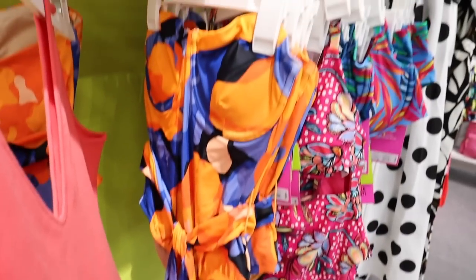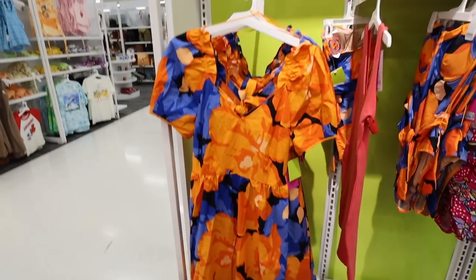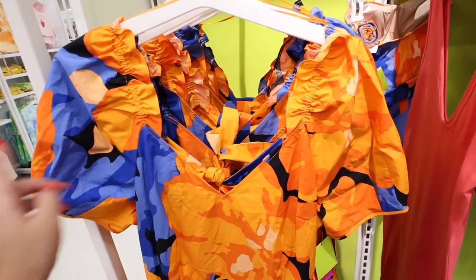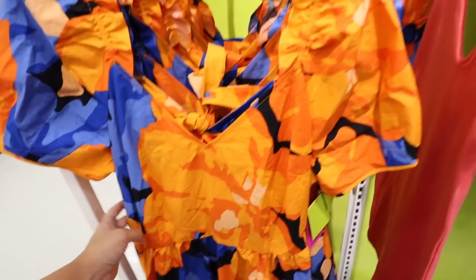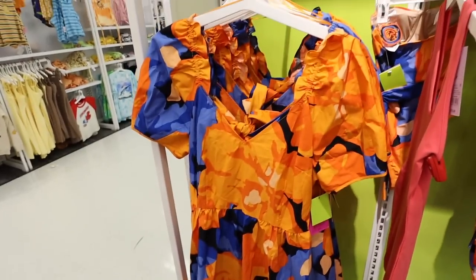This orange suit that I'm obsessed with also comes in a dress. Let's just take a moment for the dress. There's so much going on with it. It has these adorable puff sleeves, kind of has this ruffle into sweetheart neckline, and then it's tighter at the waist and then kind of flows out into, I'd say, a midi length.